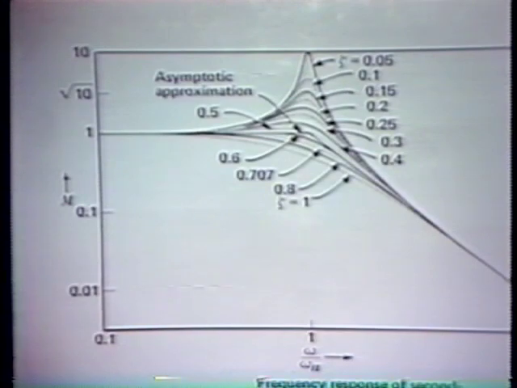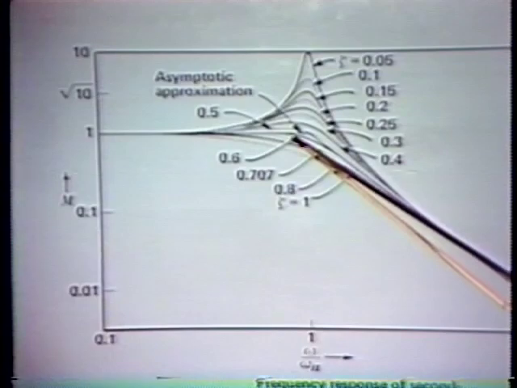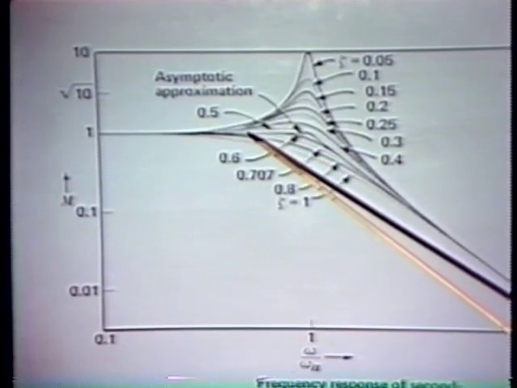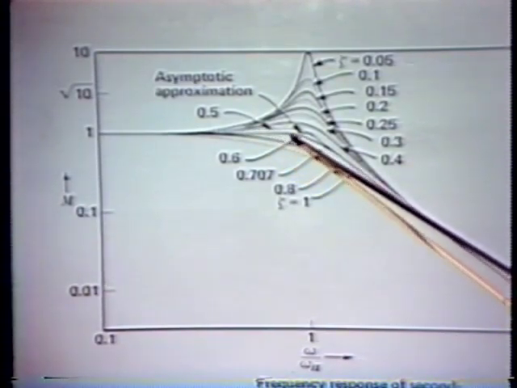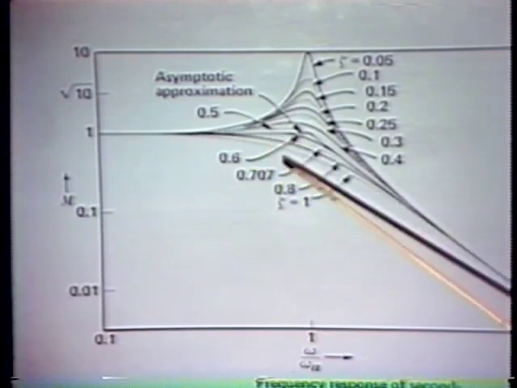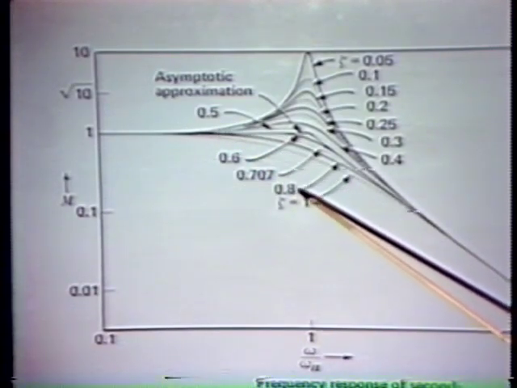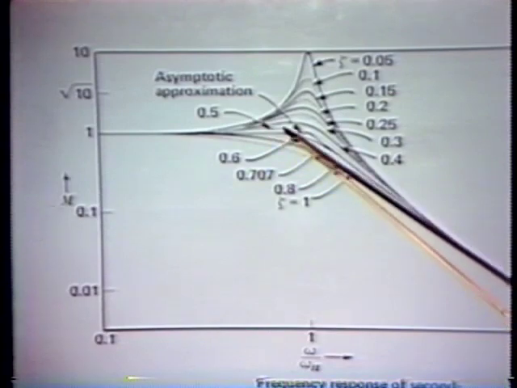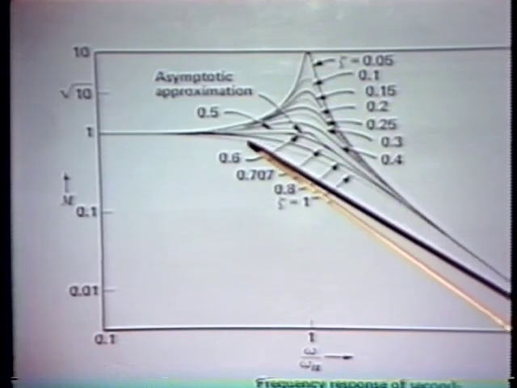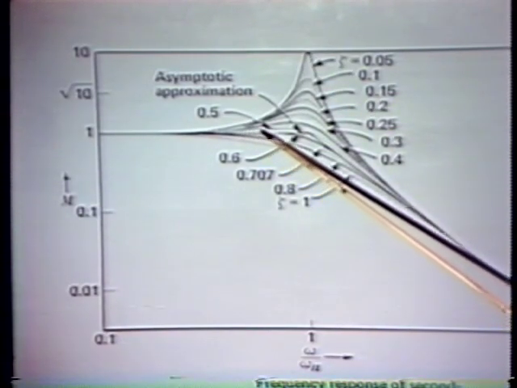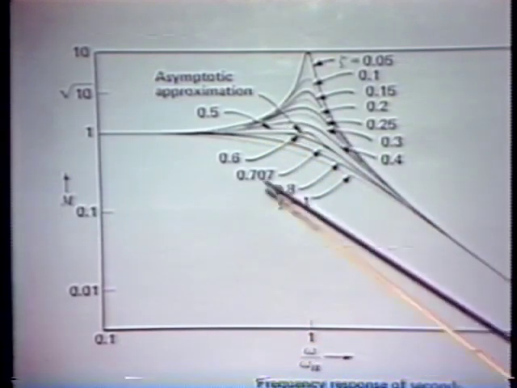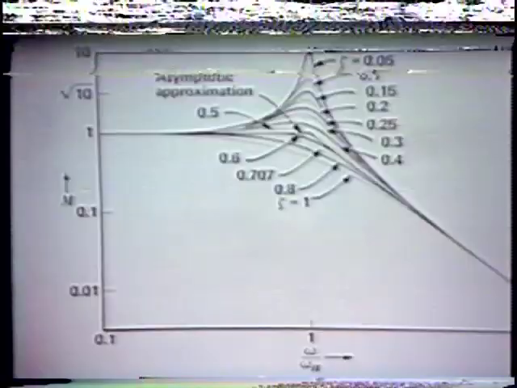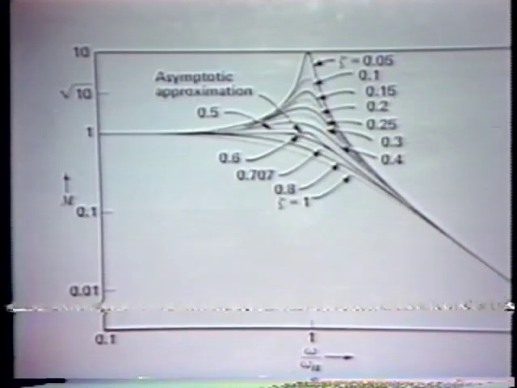If you do this in considerable detail, you find out that there is actually no emphasis of frequency response. In other words, we never get above a magnitude of 1, providing the damping ratio is greater than 0.707. If the damping ratio is less than 0.707, there's some resonant peak. It doesn't occur necessarily at the natural frequency, but the magnitude will get somewhat above 1 over some range of frequencies for any damping ratio smaller than 0.707.